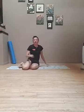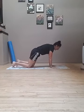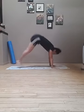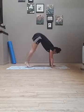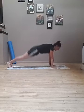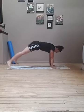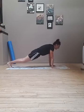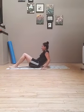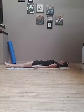Back to our jack pike plank. Set yourself up. Let's go. Back over. Three, two, one. Slow and enjoy.